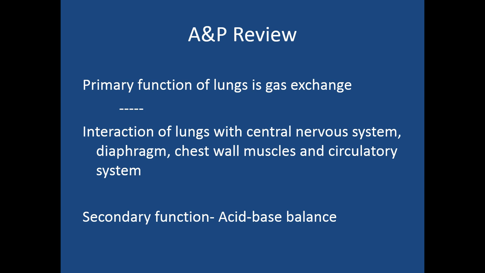Of course, our secondary function we've talked briefly about is that the respiratory system works in concert with the renal system for acid-base balance. We can use gases to regulate acid-base balance, such as oxygen and carbon dioxide, and the kidneys can excrete and reabsorb hydrogen ions to regulate acid-base balance.